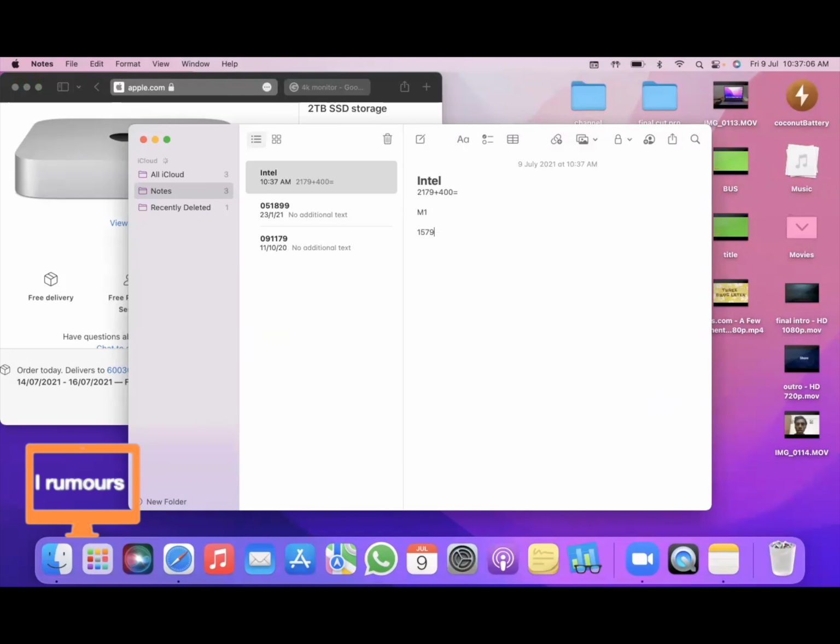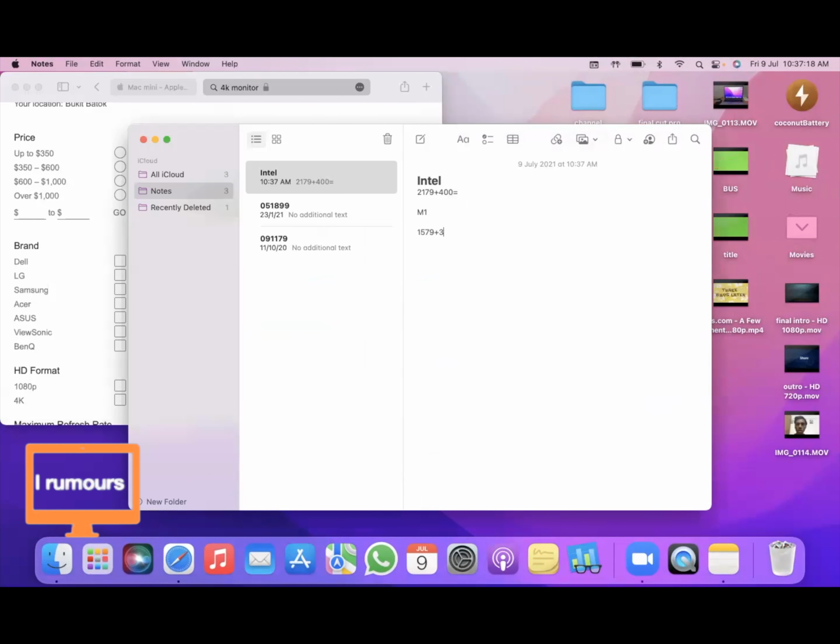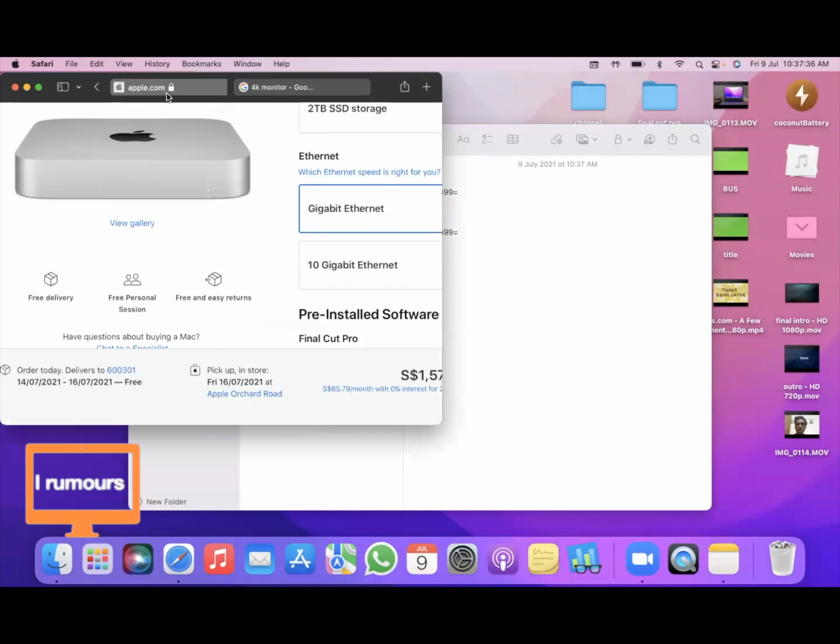So let's plus, what's the monitor price again? $400. Yes, so 400. Okay, I don't want to round up here, so I'll just put 399 here. 399, and of course change this to 399. Okay, so I'm going to equal. Oops, and you forgot the main part. Sorry guys, I forgot the main part here.